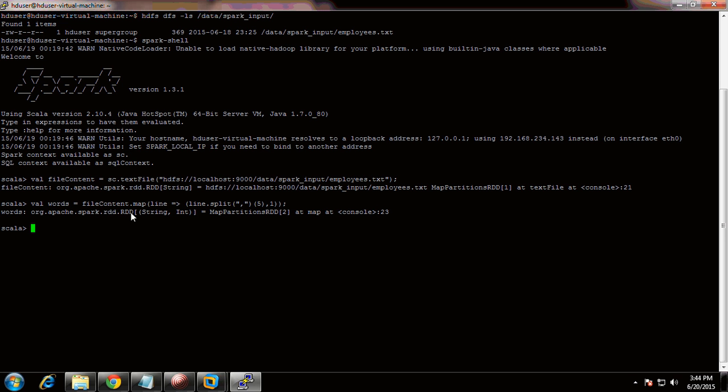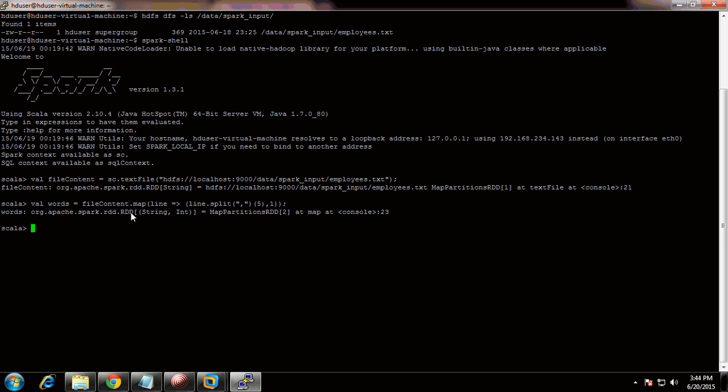Whenever we do a transformation, the actual execution will not happen. All transformations on an RDD are lazy operations, so Spark just maintains the lineage.